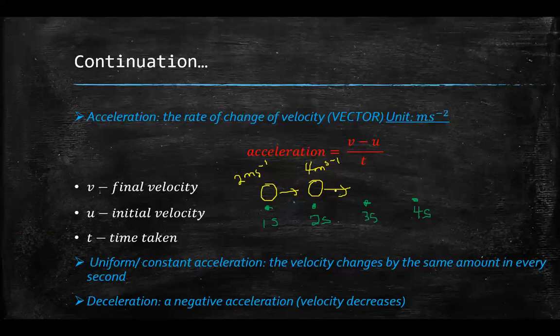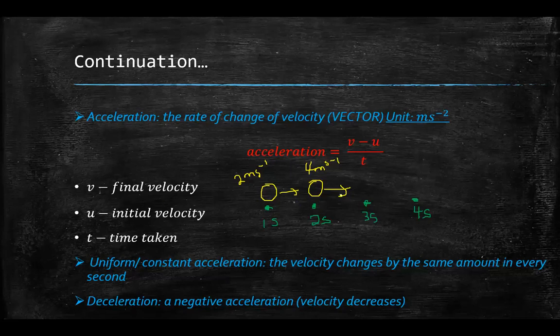But because velocity is a vector quantity, yes, my direction is the same, but my magnitude changes, which means that there's a change in velocity, right? That's what we just went through. So at 1 second, I recorded this 2 meters per second and it's still traveling to the right. Then I recorded it again at 2 seconds. The body is still moving to the right, but now it's traveling at a speed of 4 meters per second. Okay, so I know there's a change in velocity, right?